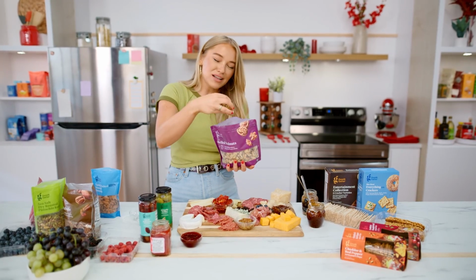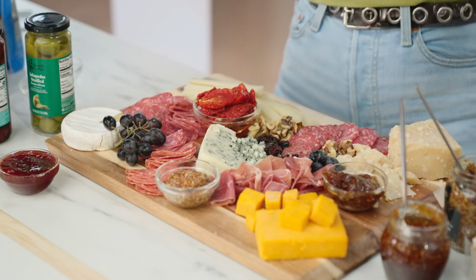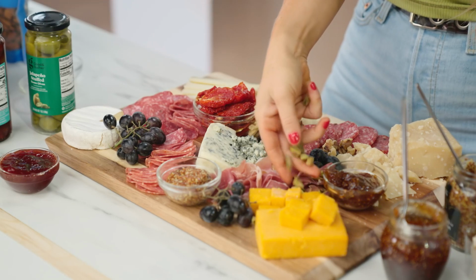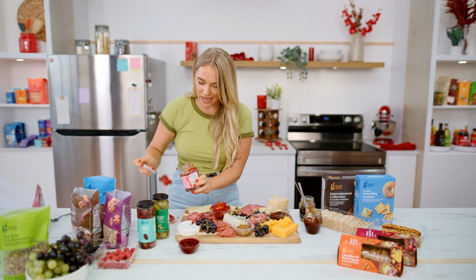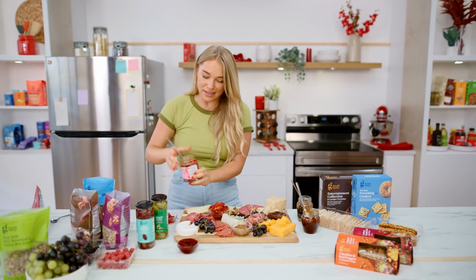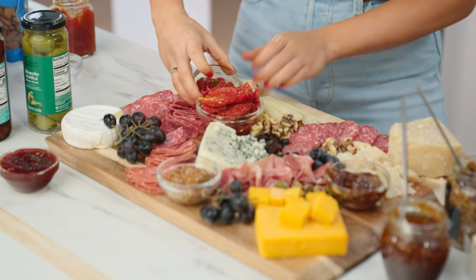I love adding some nuts for crunch. We got some grapes. We got some pistachios. We got some hot pepper jelly for a little spice. So you get the drill here. We're just adding more flavor elements, more texture, more visually interesting things, more color.